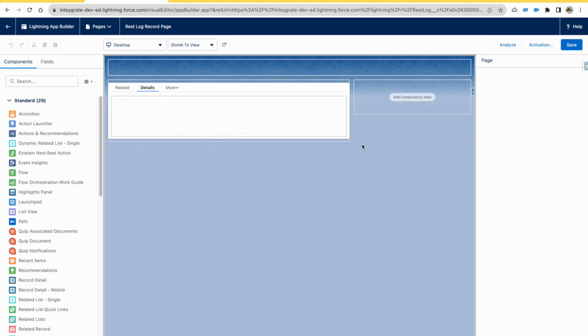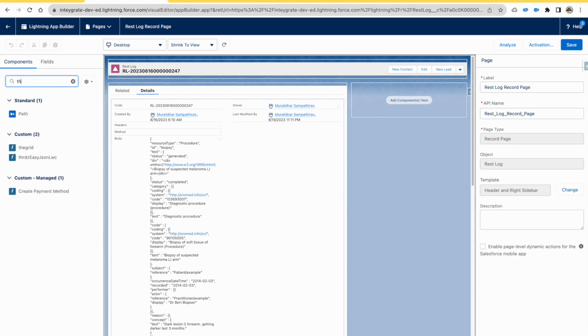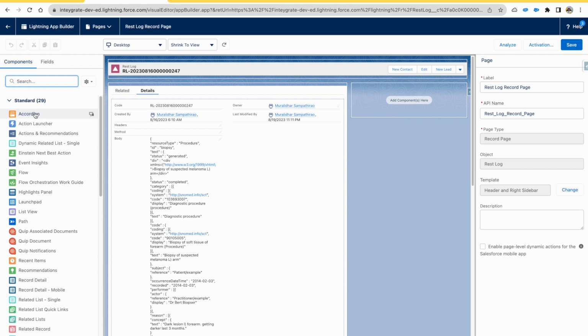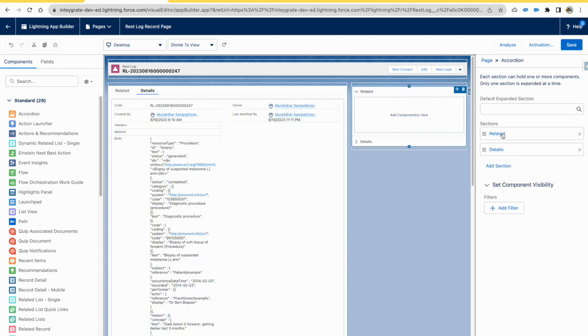Once you upload this code base into your org, you will find a component named ThreadsEasyJSON. Okay, so for request and response, let me just add an accordion here, right?